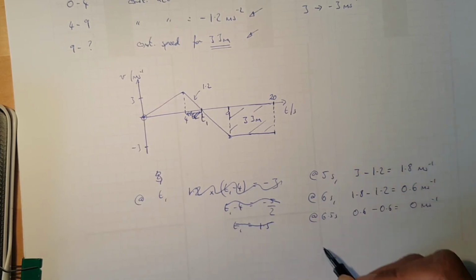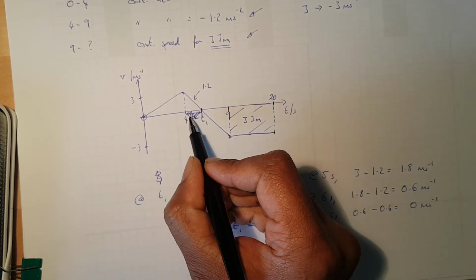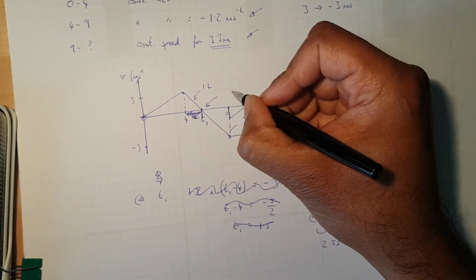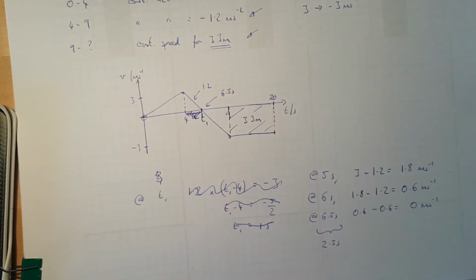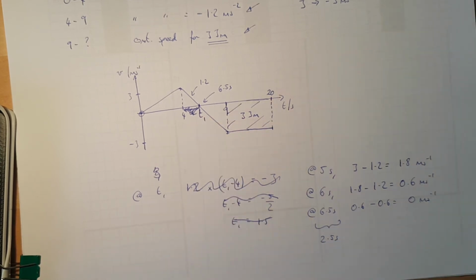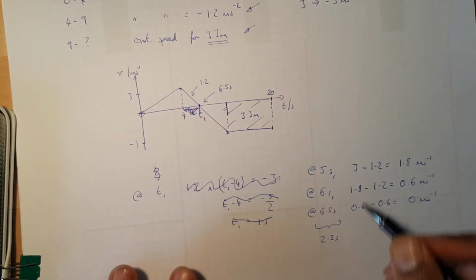So that means this should be my value. That should give me 2.5 seconds beyond there. That distance there then is 2.5, which means this T1 is 6.5 seconds. So my value I got here was close, but not quite right. The analysis was pretty weak here. I'm sorry about that. So I get 2.5 seconds is when that's going to happen. I'm still looking for the distance, haven't got there yet.